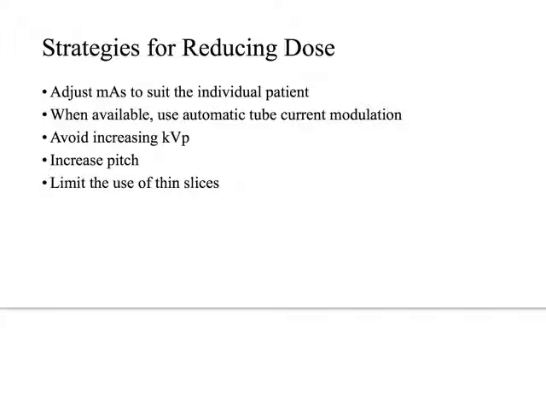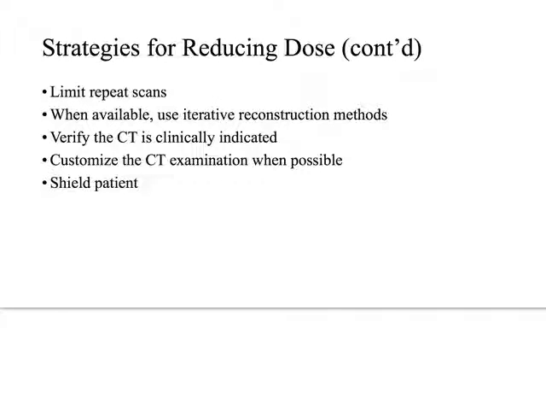The other one that's emerging more and more is using iterative reconstruction. But she doesn't talk about it in our textbook. It is a strategy for dose reduction. Here are some that are kind of no-brainers. Limit repeat scans, duh. So here is iterative reconstruction methods. That's still an emerging technology, and it's fairly controversial, but it's more or less been adopted.